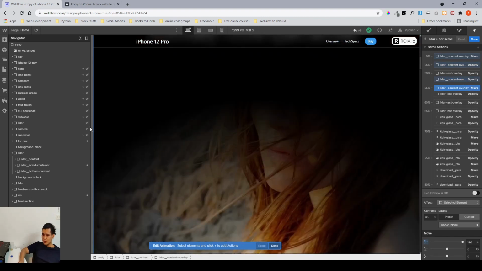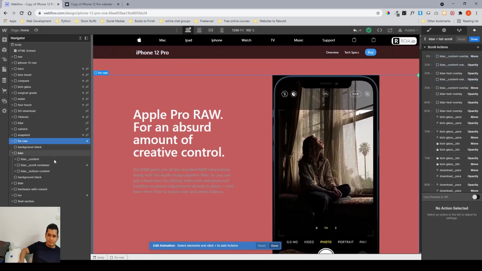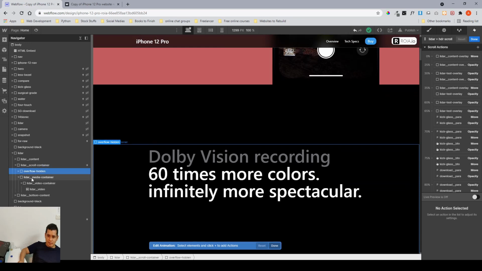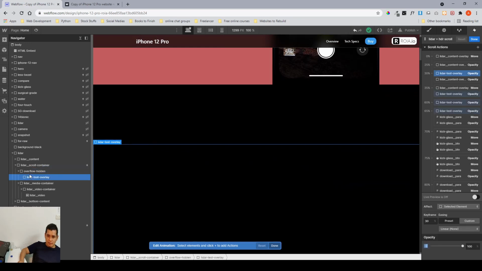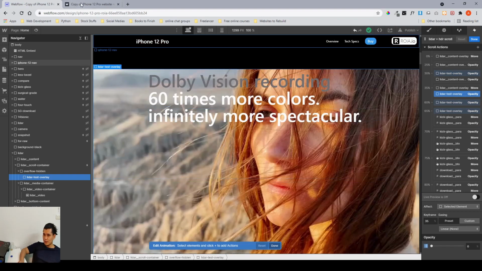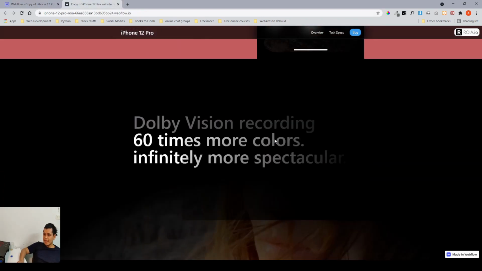Then let me show you that big circle. Okay, it's here. At 30, opacity is 100, and at 35, opacity is 0. Where is 35? Exactly here.